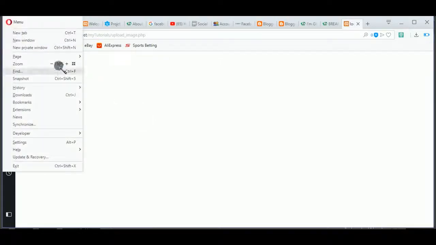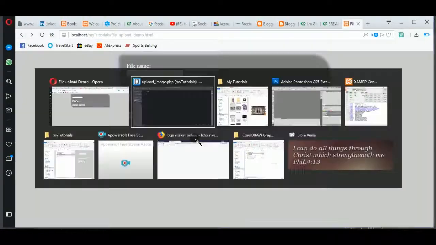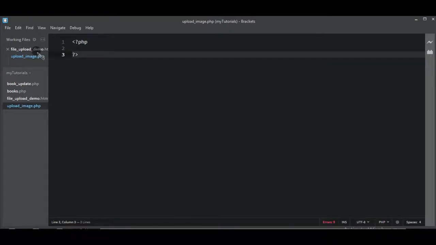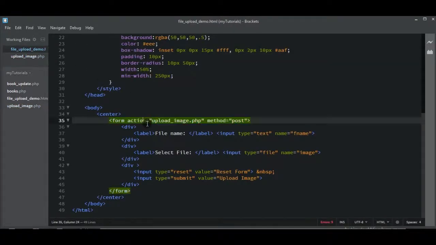Okay, so now that is to tell you that the action attribute of the form will always take the URL of the page to which you want to submit the form itself. Now, remember, when you are submitting a form using the post method, there is this global variable that is always activated, the get method and the post method. And in this our own case, since we are making use of the post method, if I should submit this thing, the post global variable will be loaded.